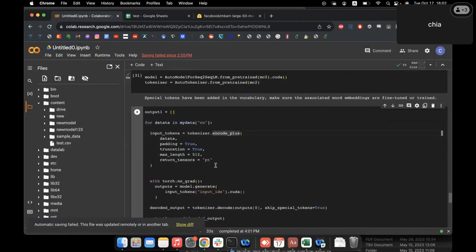So we use our tokenizer to encode each of the data. Sorry, this is just the naming, so it can be any name. So we encode our data with the tokenizer into input tokens with the same settings for the text: the padding, the truncation, and max length.